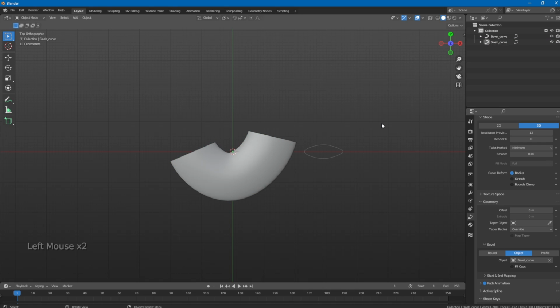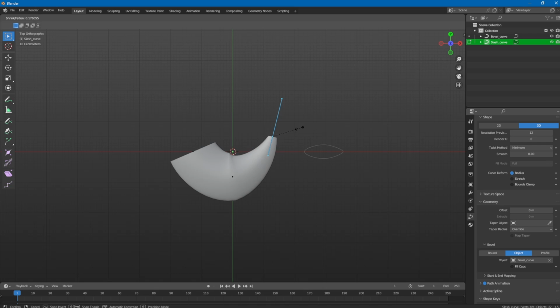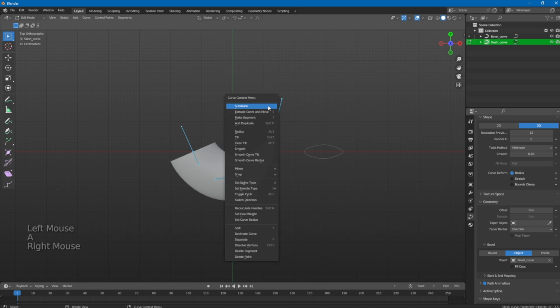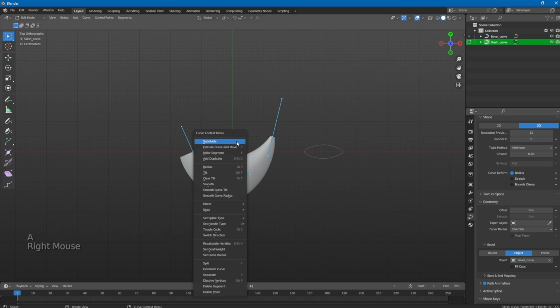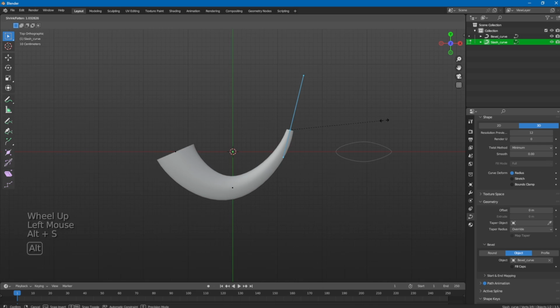There you go. Now we have a thick curvy curve, and now we are going to adjust the thickness of this end point here. You can adjust it by pressing Alt S. Oh, I'm in edit mode again. Alt S, and then you go like this, and then you can just smooth it out. Maybe make this one also smaller, I think. You can smooth it out by selecting everything, dragging it like that, or press A, and then click on smooth curve radius. Now you have this rather smooth curve.